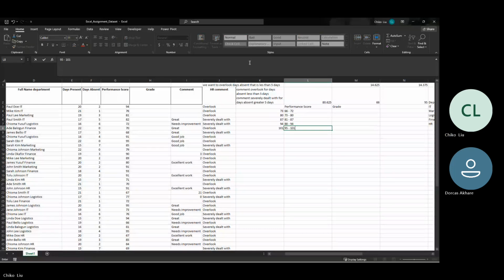Now, my grade would be, of course, anything above 95 would be great. Maybe I would say, no, excellent. Let me put excellent. I would say this one is great. This one is good job.